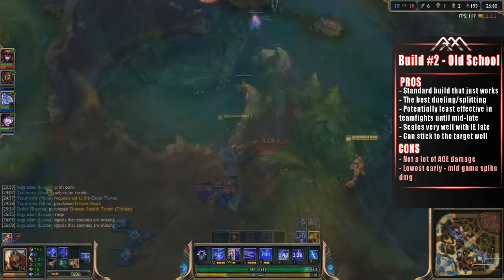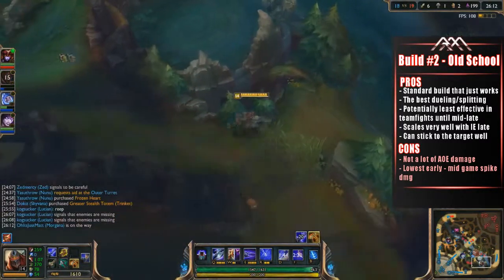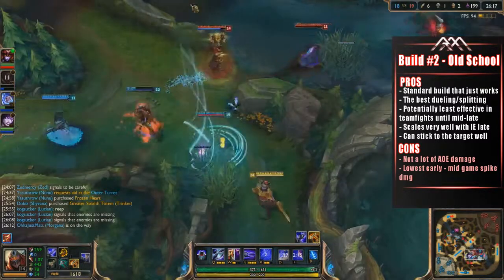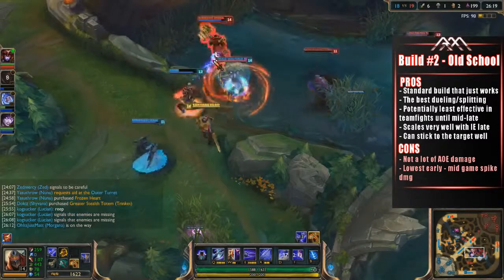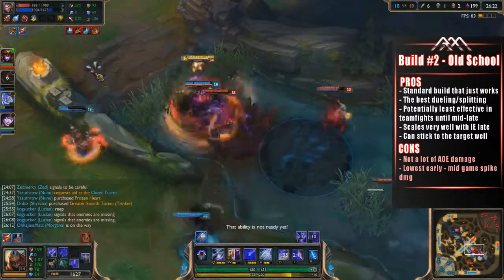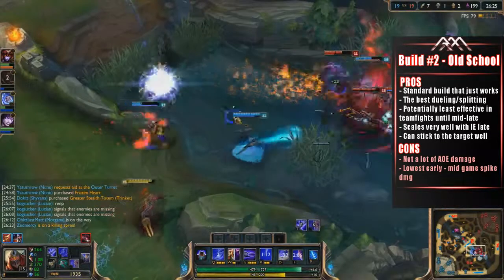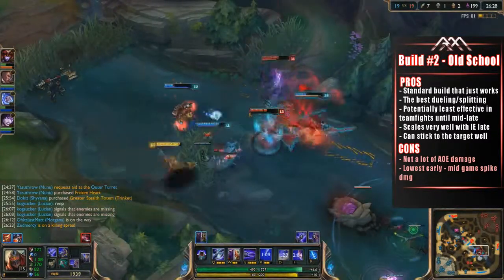Your Youmuu's and Blade of the Ruined King are simply designed to duel someone. Now I'm sure most of you are asking, when would I choose this build over the other ones? Well, if I see that I'll be split pushing a lot this game and there's not really a whole lot of clumped up team fights that will probably happen based on the champion picks, then typically this is the build of choice for me.